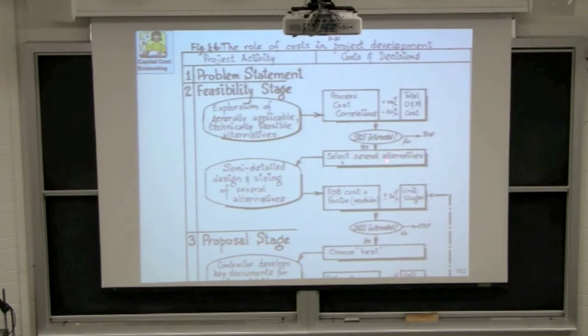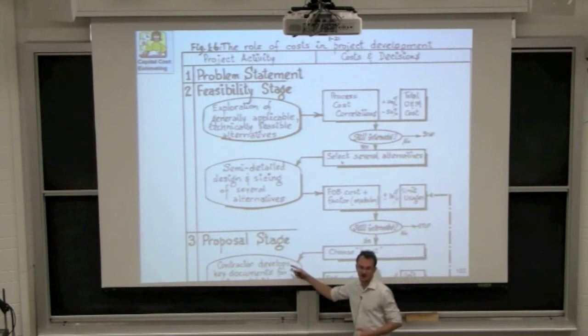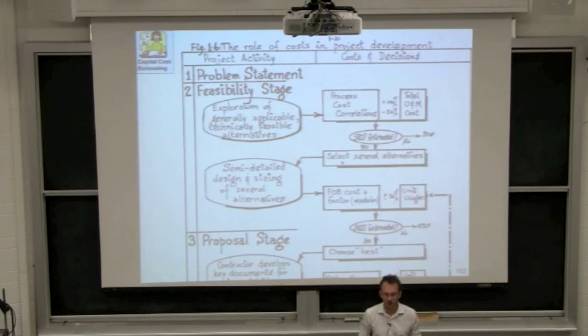If you're still interested in that project after you do that preliminary cost estimate, then you go to more detailed design and sizing of the equipment, and then you get to what we call FOB costs. We're going to cover that in today's class, what that term means. And if you're still going ahead with the project after this stage, your estimates get less and less error, and you get to a proposal stage where you now go out to contractors and start asking for quotes that are more accurate. But up until this stage, all of this cost estimation is done on your own as the engineer.